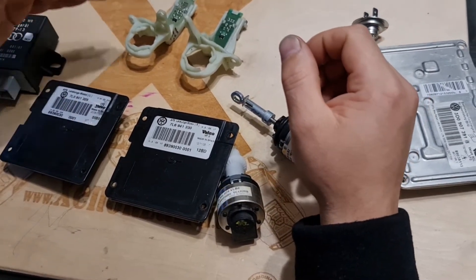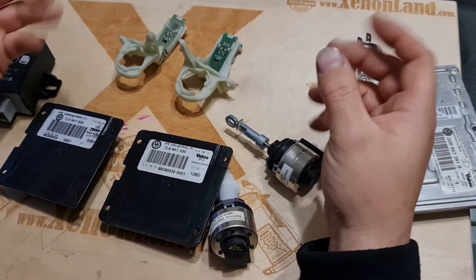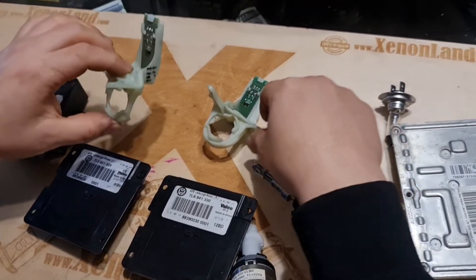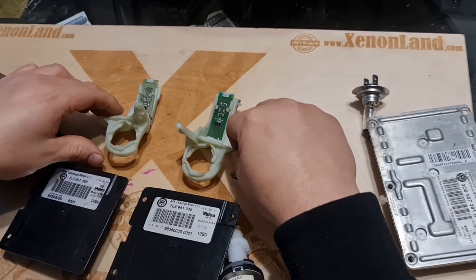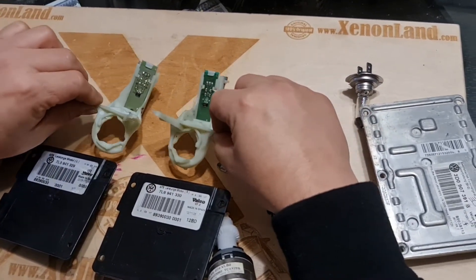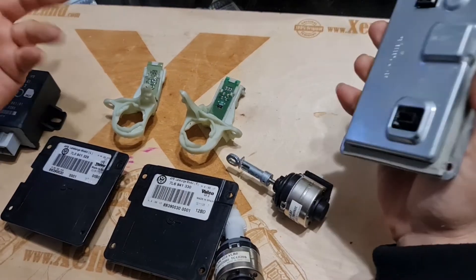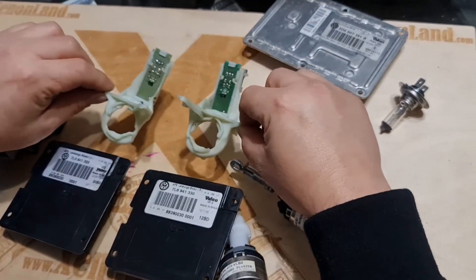This is why, when you have a sensor fault, you will have a complete IFS system failure. You will see an error message on your dashboard and you will have to check and replace the faulty element. The only way to diagnose a swivel module position sensor fault is to have a proper diagnostic tool. Without a proper diagnostic tool, you cannot determine whether these sensors are working or not. They are not interchangeable, so you cannot swap them between headlights to diagnose — unlike ballast units. You must have a proper diagnostic tool.